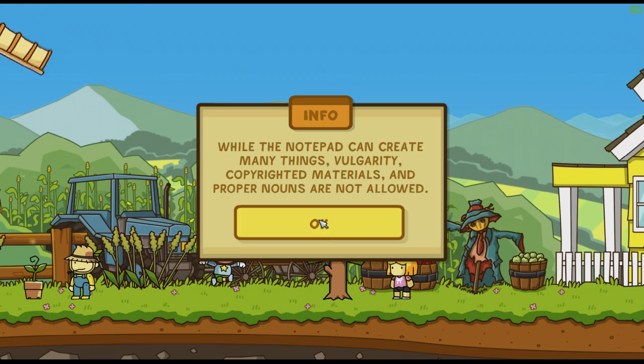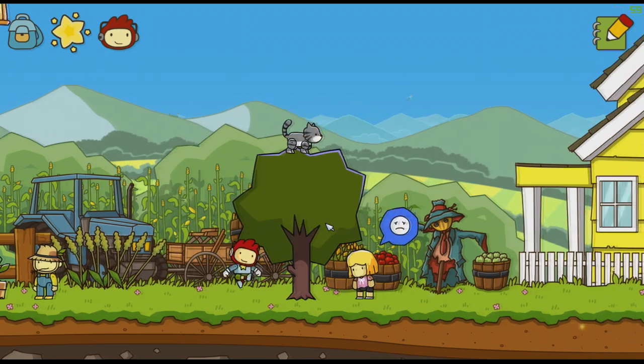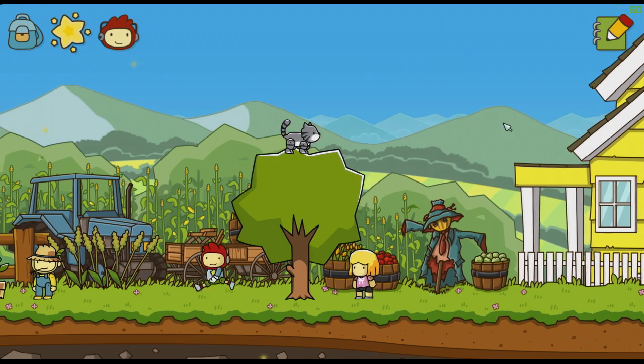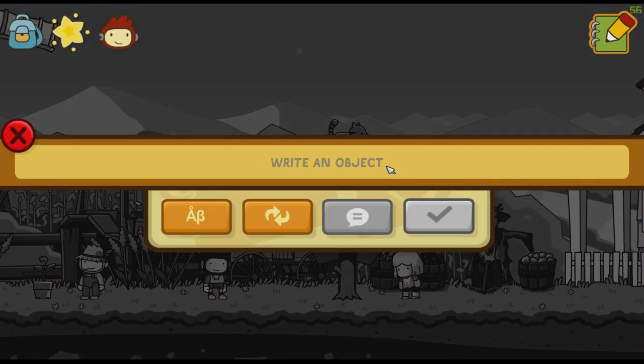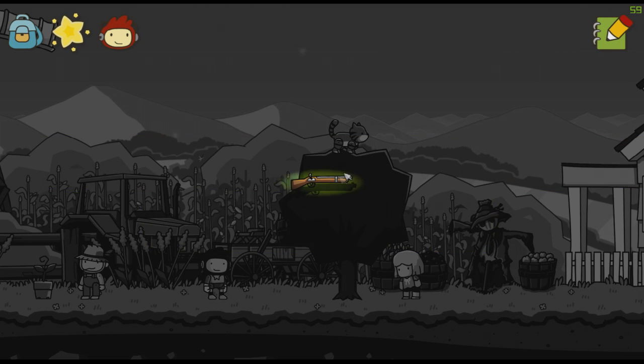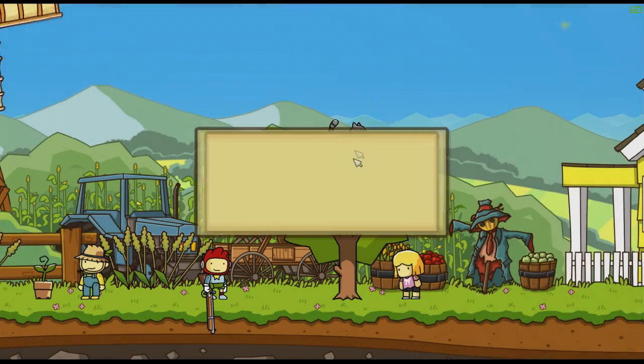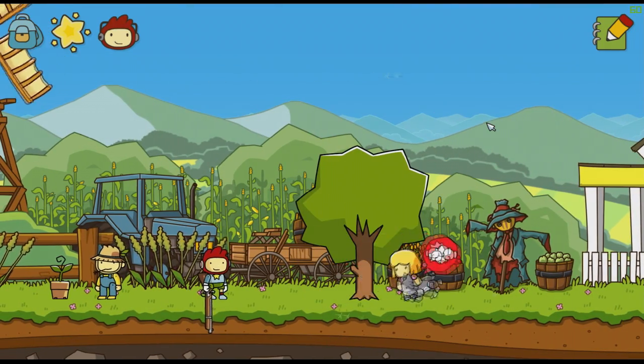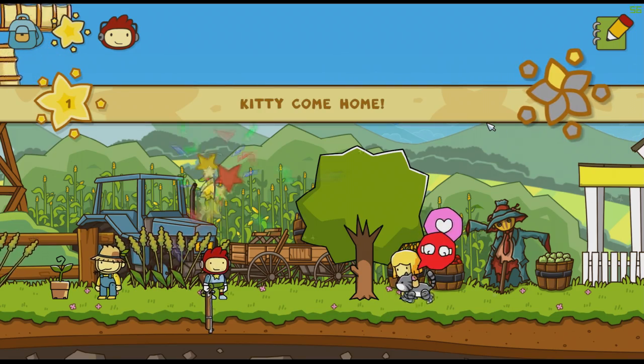While the notepad can create many things, vulgarity, copyright materials, and proper pronouns are not allowed. Ah, that's why we couldn't put Viagra in there. Or balls. Yeah. Okay, right, so I guess... right. Flying dog. How about... Now hold on, I got this. It's fine. There we go. See? He's out of the tree. Tell me I didn't do exactly the right thing.